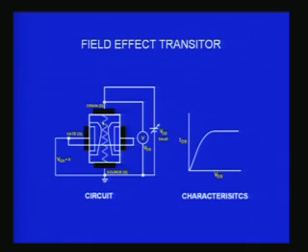Because of this, the current will be constricted while it is flowing through this channel, and therefore you would find the characteristic will show a bend. As I keep increasing the voltage beyond a certain critical voltage, the threshold voltage, you would find it slowly bend, and finally when the reverse bias becomes very large, when the two depletion layers come together almost, you would find a very small region for the electrons to flow, and therefore you cannot push the electrons still further because the electrons are negatively charged, therefore they repel each other.